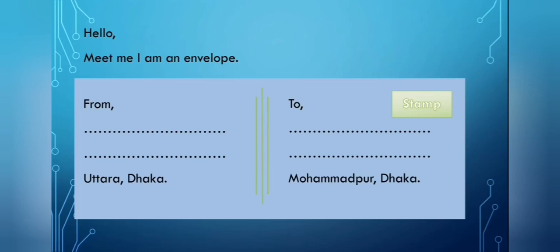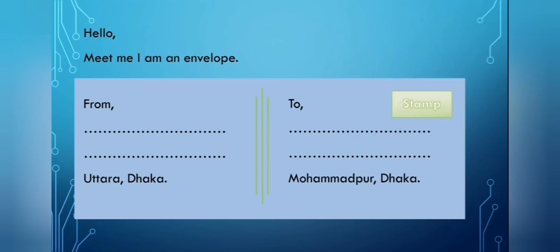Hey, who's that? Hello, meet me. I'm an envelope. Hello, envelope. This is a perfect pattern of an envelope. See, here: From. From means the sender. If I am the sender, then I will write from Suraya Khan, then my address. And to whom I am sending the letter, that means Mr. Receiver. Here the receiver's name with the address where I am going to send the letter. And look, Mr. Stamp is there.